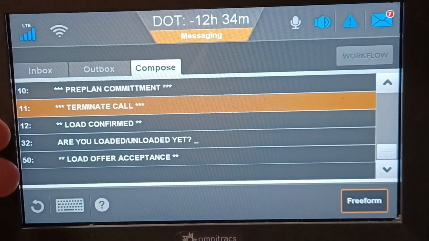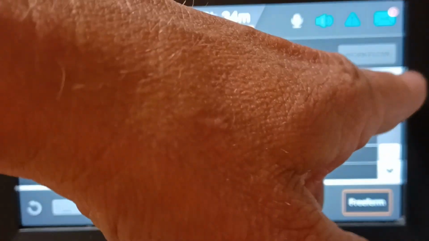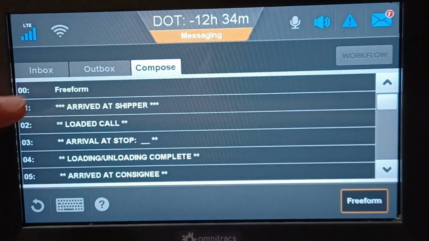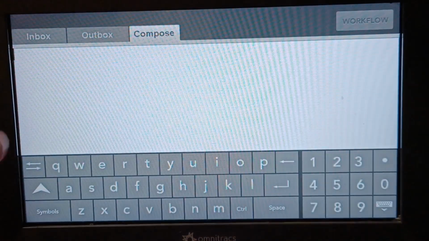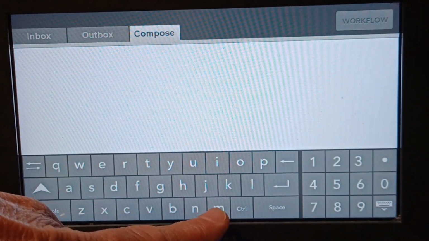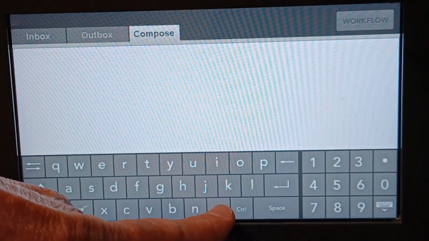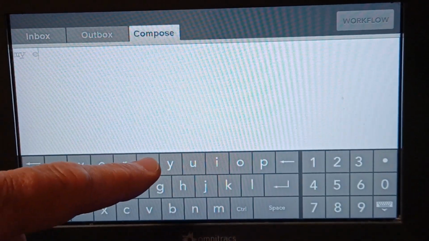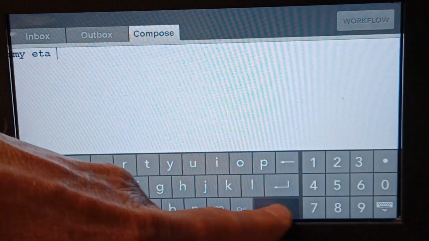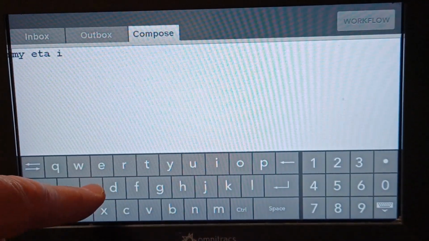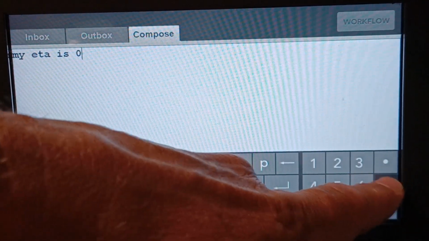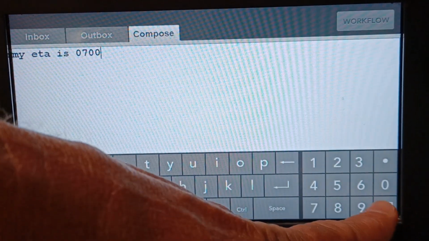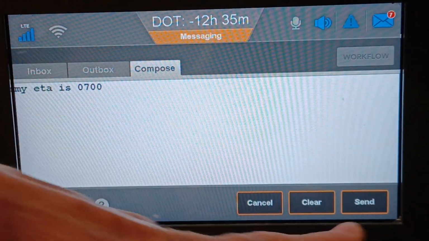There's a few other macros at the bottom we don't use. We do use macro 0, freeform. Freeform, you could just tell your dispatcher anything. These messages only go to your dispatcher. You can free type anything in that case. We generally have you report what empty you grabbed in just a free form message.